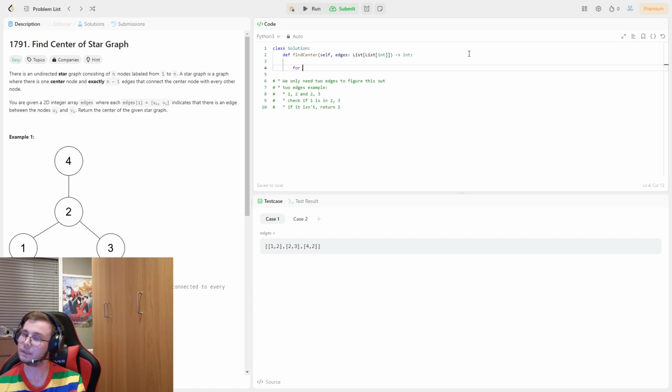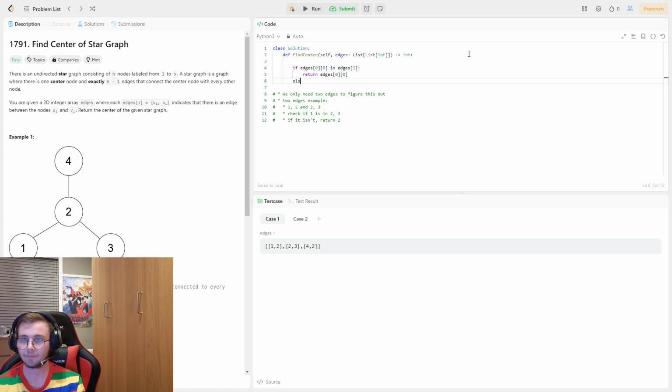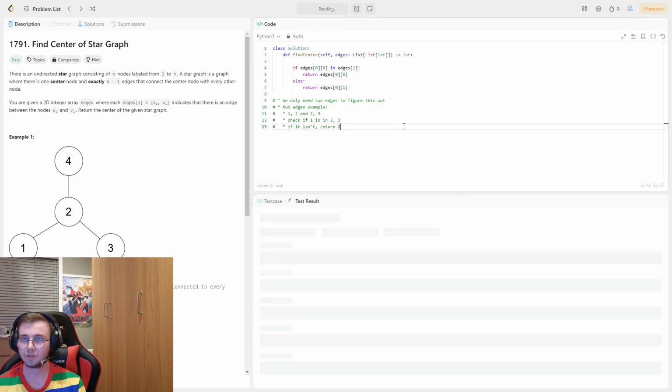So for edge in range, we don't even need to loop through it, we just need to do: if edges[0][0] equals edges[1][0] or edges[1][1], return edges[0][0], else return edges[0][1]. Let's try this.